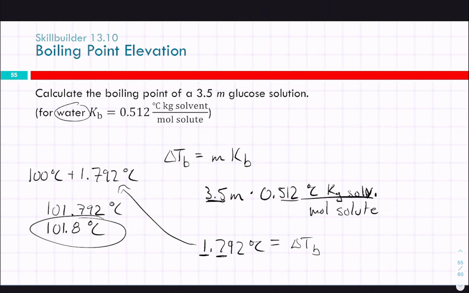Cool. Any questions about molality? So just remember that when you do these problems, you need to add it or subtract it from the normal freezing or boiling point to get your actual final temperature. So freezing is 0, correct? And then normal boiling is 100 for water. If it was something other than water, I would tell you what the normal freezing or boiling point is. I don't expect you to memorize the freezing and boiling points of every liquid. I think that's a reasonable assumption.